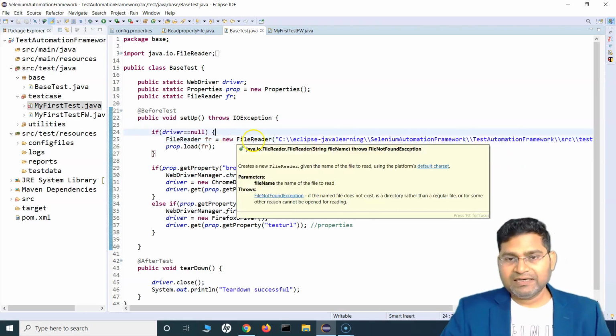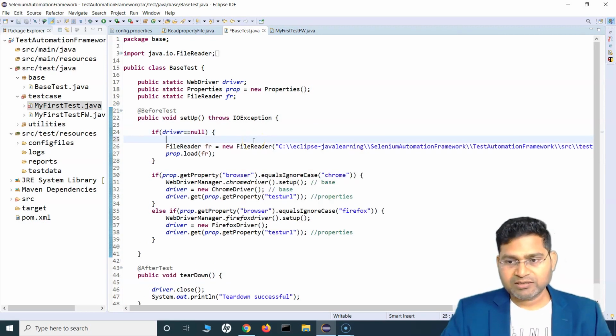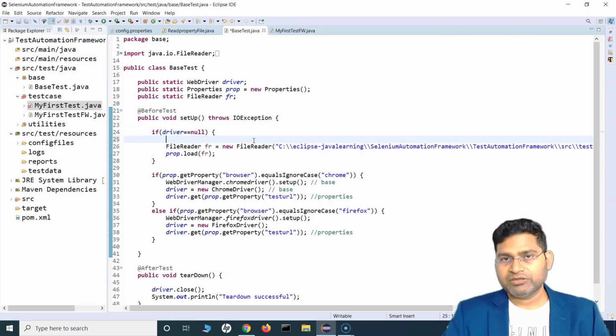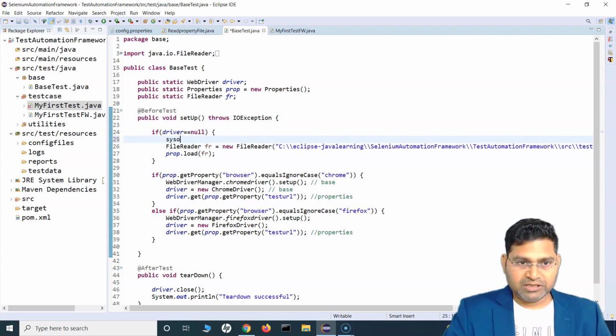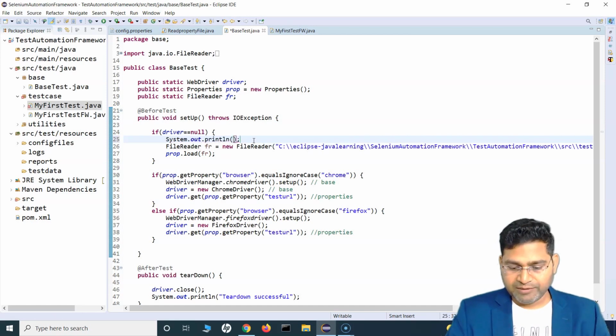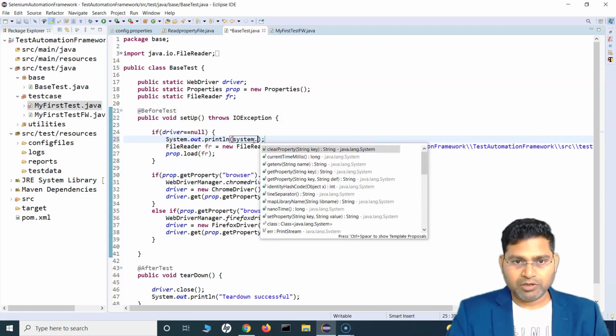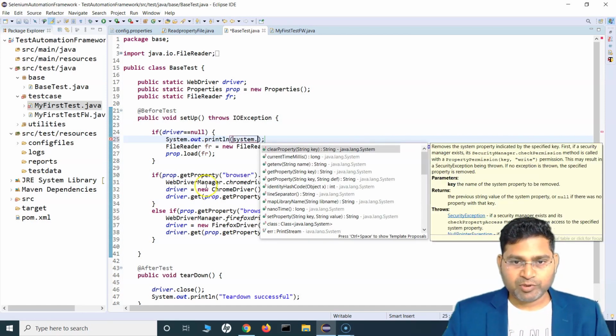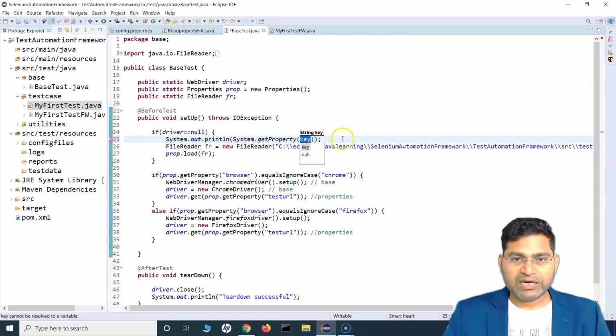And what exactly is it? There is a system.getProperty. There is a system property that you can get, wherein you can get the current user directory for the user. Let me put a print statement there, and I'll say System dot, there is a method getProperty, and we provide the key here.